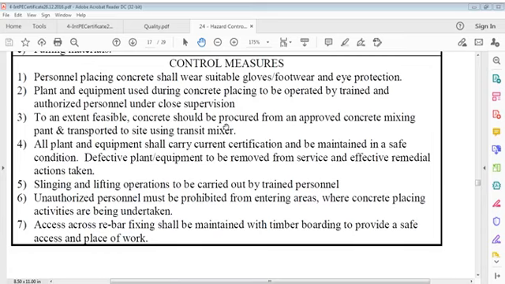During concrete placing to be operated by trained and authorized personnel under close supervision. To an extent feasible, concrete should be procured from an approved concrete mixing plant and transported to site using transit mixer. All plant and equipment shall carry current certification and be maintained in a safe condition. Defective plant equipment to be removed from service.